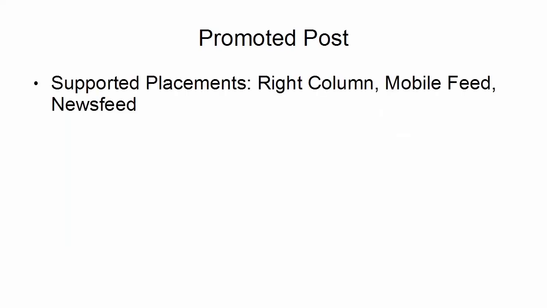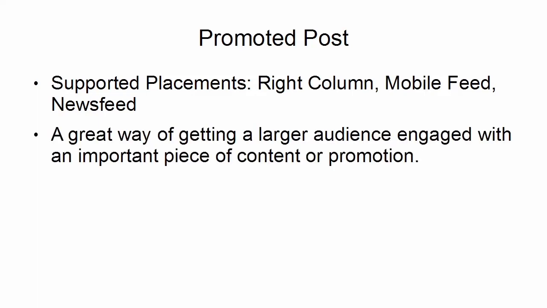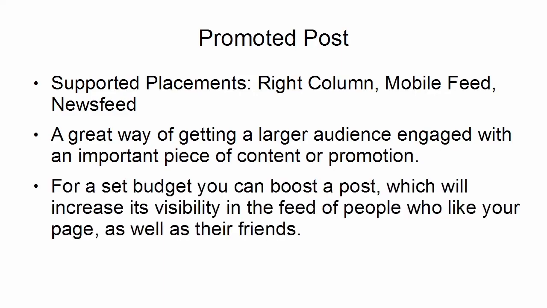The first one is a promoted post. The supported placements are the right column, the mobile feed, and the news feed. This is a great way of getting a larger audience engaged with an important piece of content or promotion. For a set budget, you can boost a post, which will increase its visibility in the feed of people who like your page, as well as their friends.